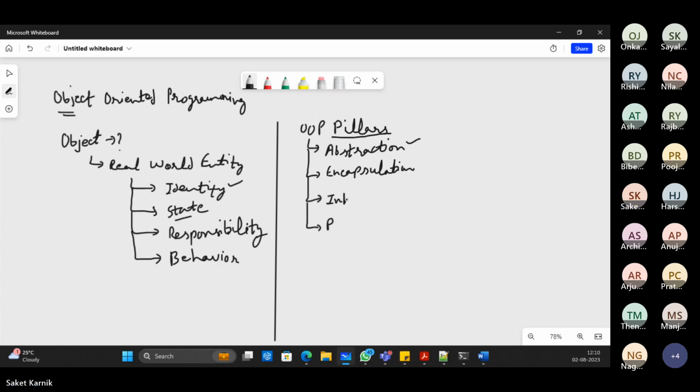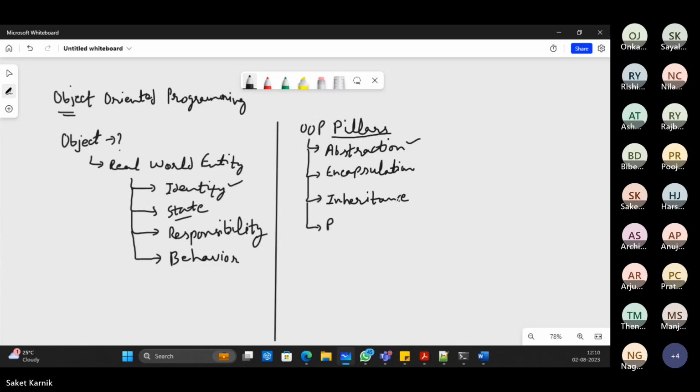Next is inheritance. What is inheritance in simple terms? An ability of an object to derive its state, responsibility, and behavior from some other object via some relationship. That is inheritance.